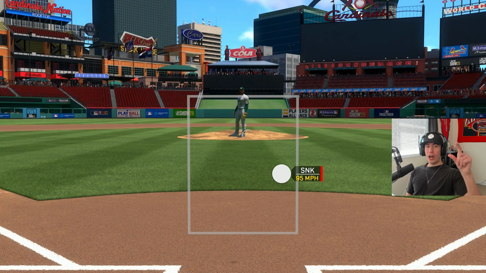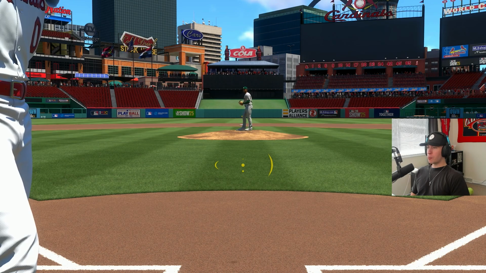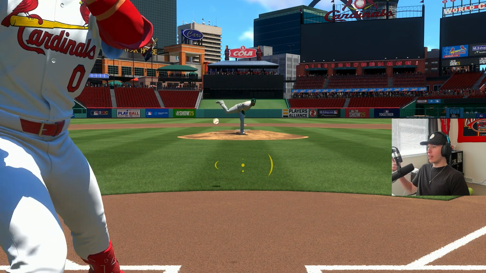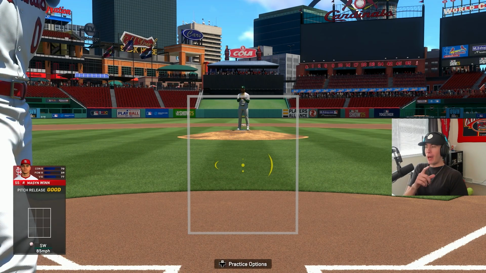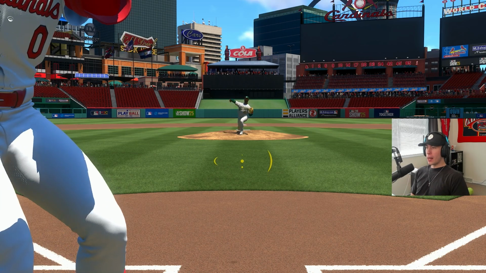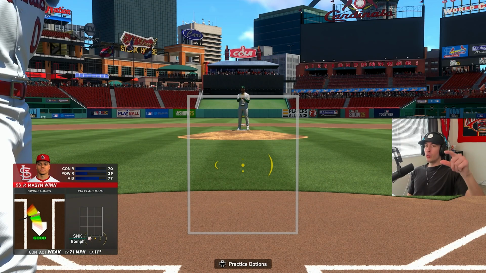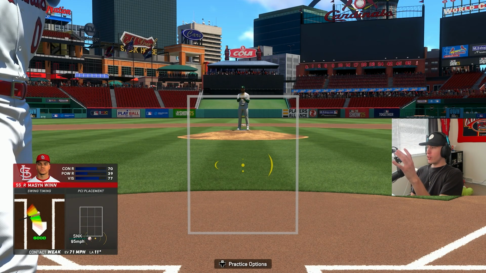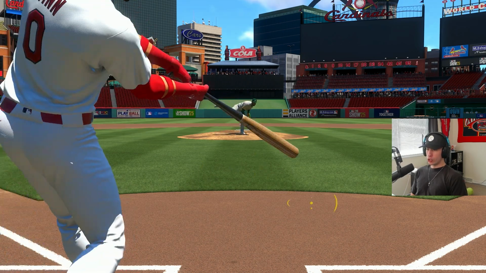What I want you to watch right here is the left side of the screen. You'll notice as he's going through his motion, as he pulls back and is throwing the pitch, look at that. You see the leg kick? You can kind of figure out the timing. Every single hitter in this game has some sort of load, some sort of leg kick that automatically times the pitch. You saw how I had good timing there? I used, with my peripheral vision, I know a lot of people don't know this, I used that leg kick to try to time the pitch.